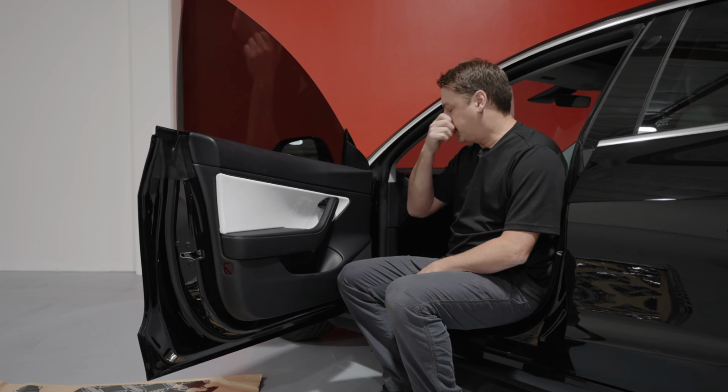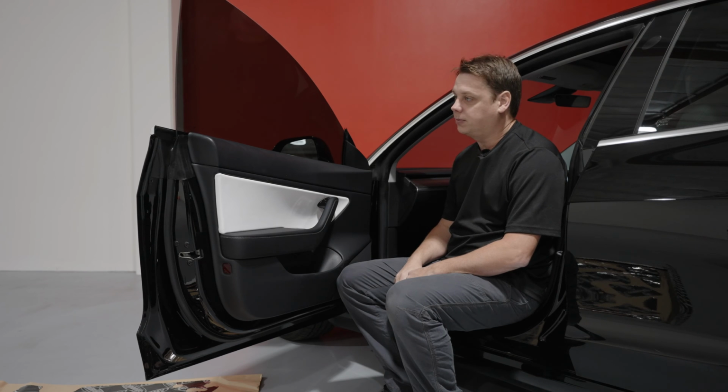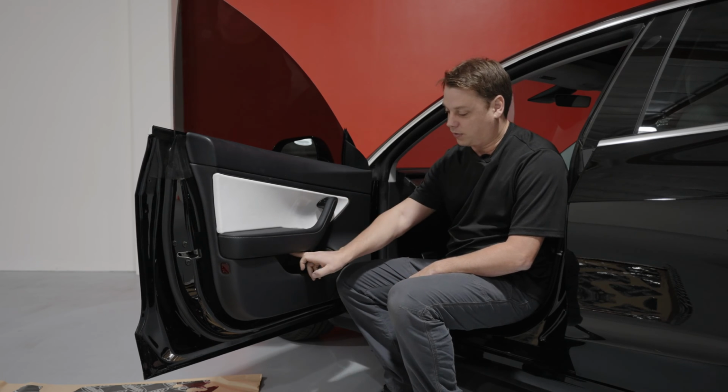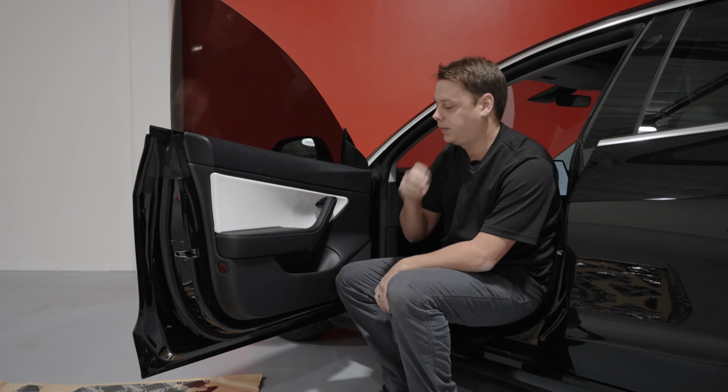Okay, so now we're inside the car and we're gonna start taking this front door off. There's a couple of things you need to pay attention to when you're taking the door off. To take it off, you have 3 Torx screws, one up in the handle up here behind a plastic panel, one down here, and one behind the reflector on the back end of the door over here.